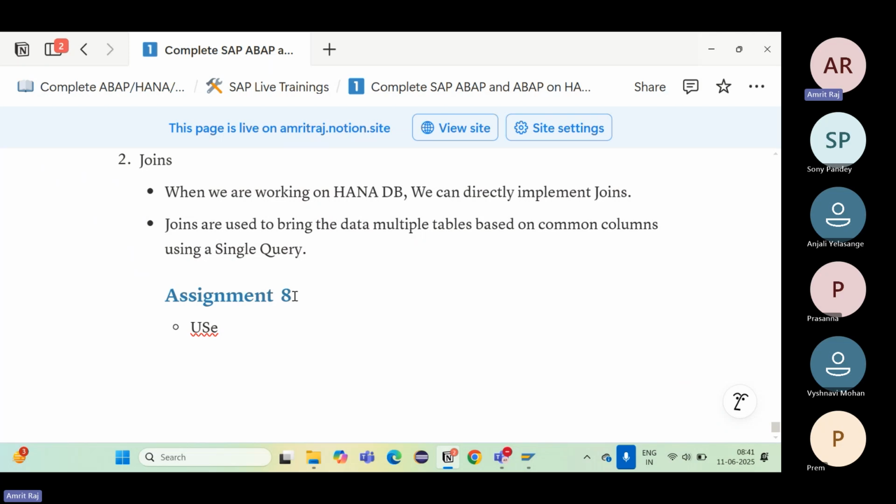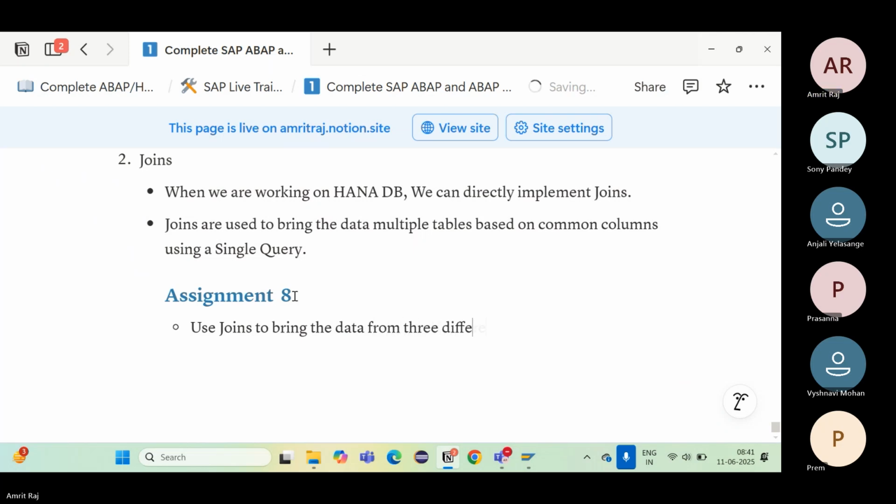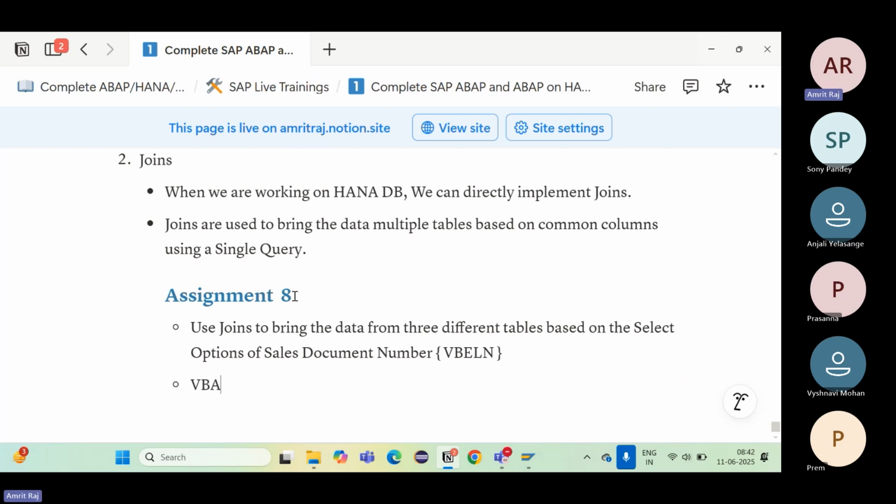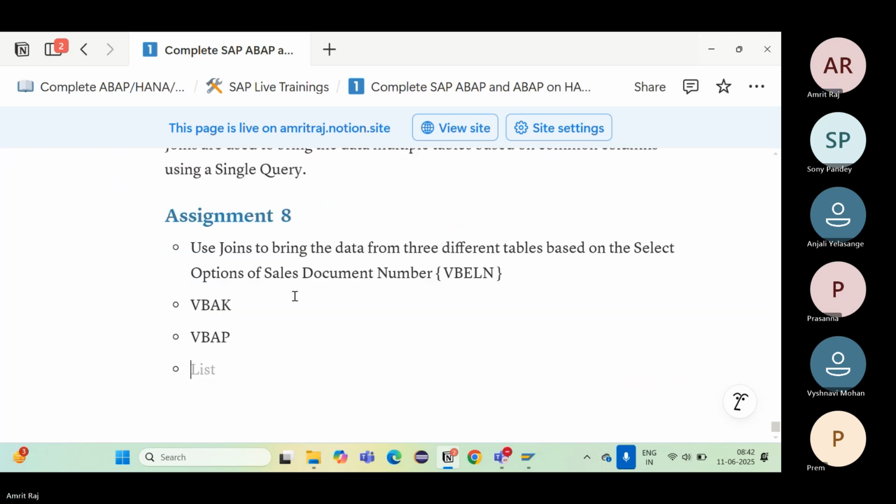Use joins this time to bring the data from three different tables based on the select option of sales document number, and this will be VBELN. And these tables are VBAK, VBAP and MAKT.